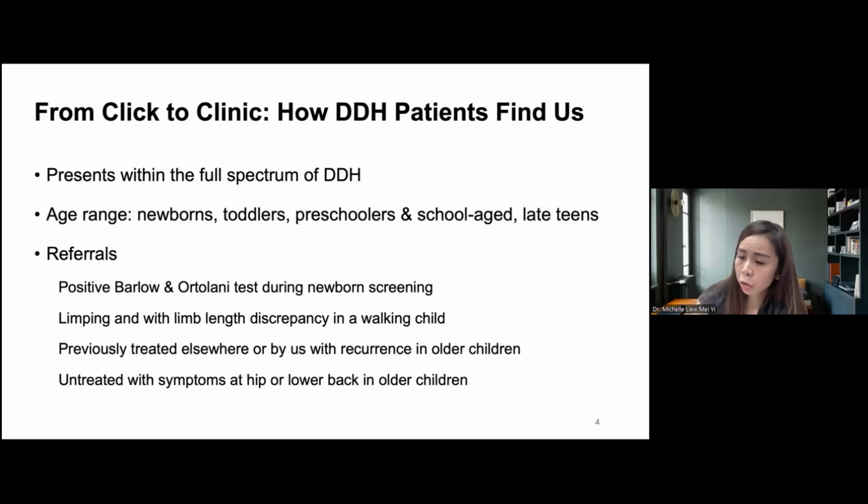Toddlers and young children often present with subluxation or frank dislocation, leading to limping gait, with or without limb length discrepancies, which all become noticeable when they start walking. These were either due to misdiagnosis in the past or cases that were initially observed but have progressively worsened over time. Older children are usually referred to us either due to a recurrence following previous DDH treatment by us or outside, or as new cases identified by other healthcare centers or rehab or our pediatric team at our center, as patients became symptomatic either with pain at the hip or lower back because of compensation.